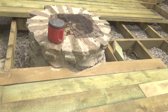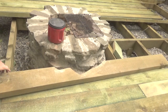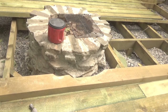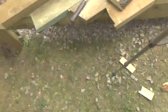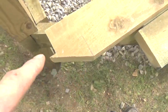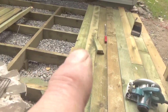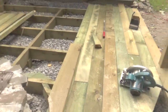Okay, so this is actually tight here to get back out. I wish you didn't have to take it back out, but I'm going to take it out just for the sake of showing how to do this. Let me just show you this thing. The reason this board was hard to get out is because you have, at this end, the angle, as well as a notch for the 4x4, and then I had to cut that end down there to be in the center of the next joist. But anyway, here's cutting it in the center of the joist.